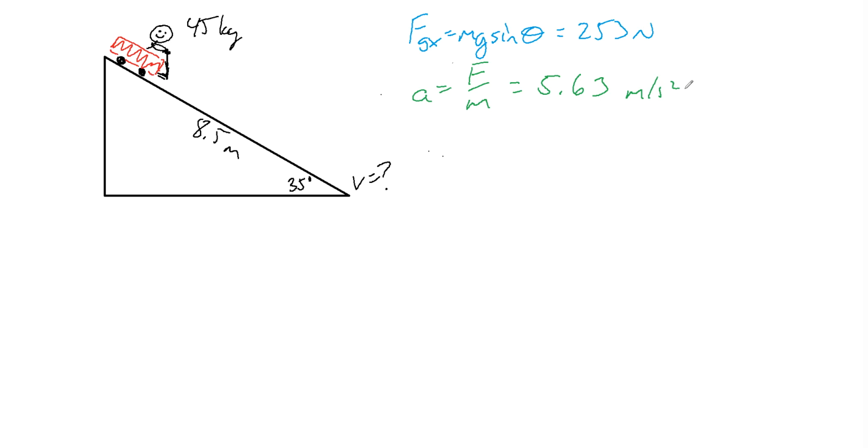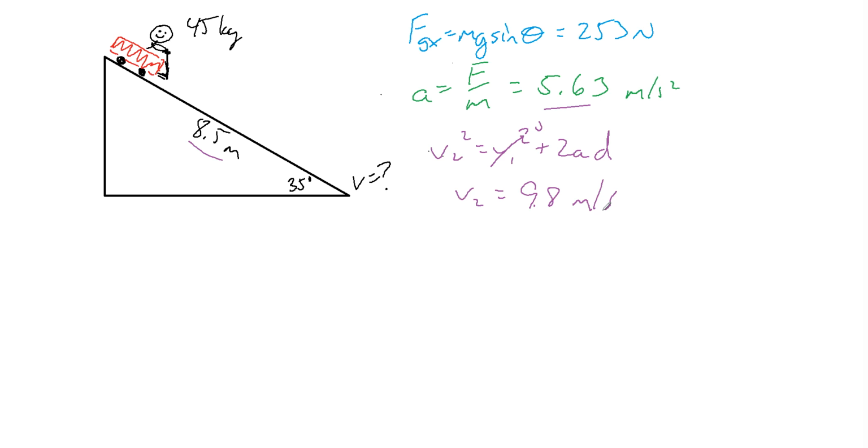Okay, so if we want to find out how fast we're going at the bottom, well, we've got the distance. The initial v is 0, so v1 is equal to 0. We've got the distance, we've got the acceleration. The v2 squared equals v1 squared plus 2ad would work really nicely. And of course, v1 is 0, so that part is gone. So we just take 2 times the acceleration times the distance, and then don't forget to square root it. And we find that you are going approximately 9.8 meters per second at the bottom of the hill. There we go. Basic FGX and inclined plane kinematics involved.